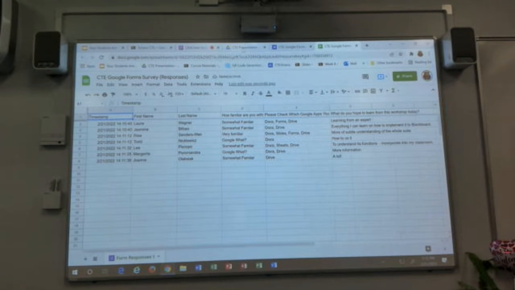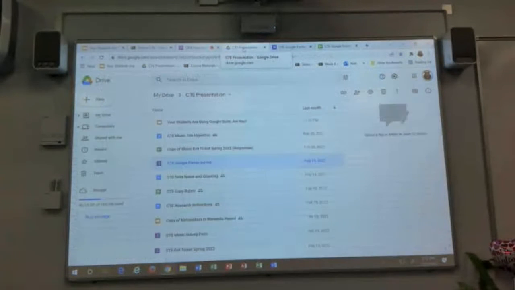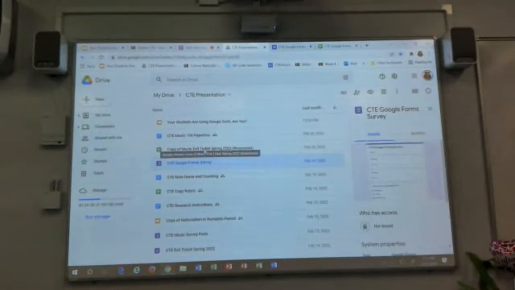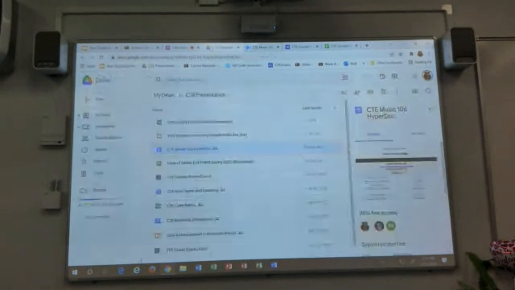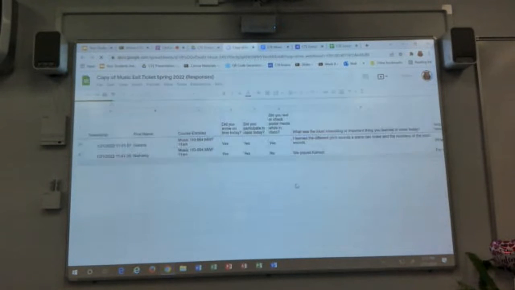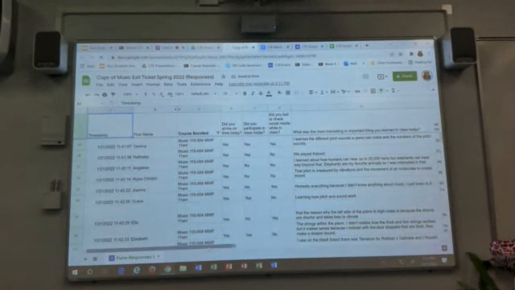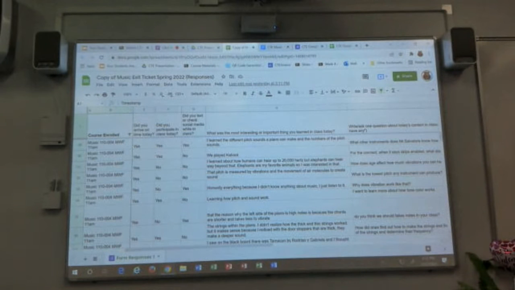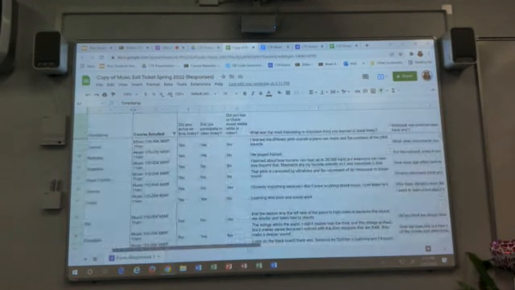And to just provide an example, so as I mentioned, for my Music 110 classes, I give them an exit ticket at the end of every class. I took the last names out. So the wrong one. But what I'm basically asking them, what was the most important thing you learned today? Write one question you had in today's class. What do you look for in next class?